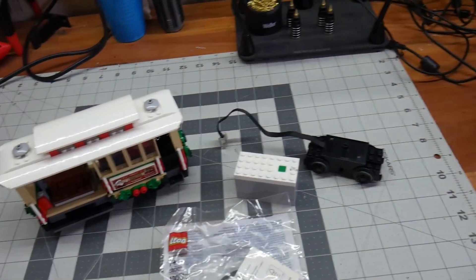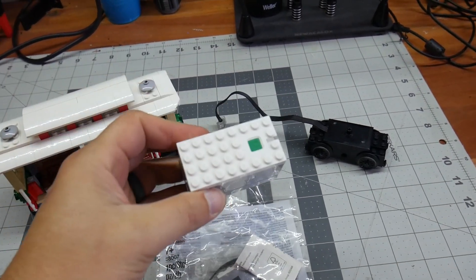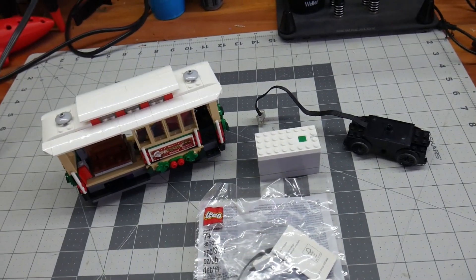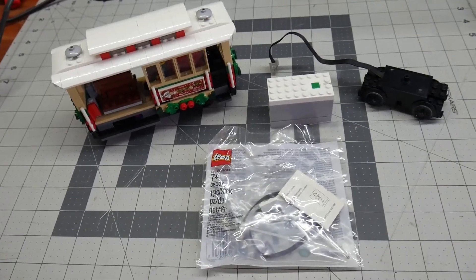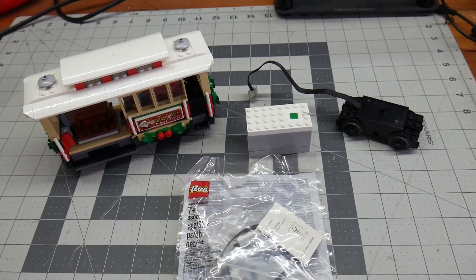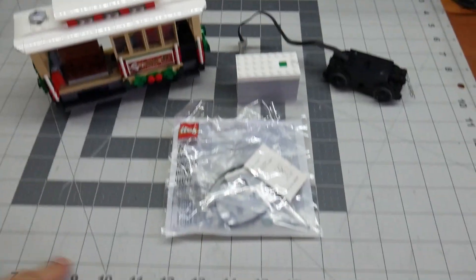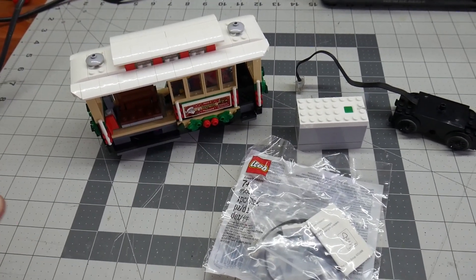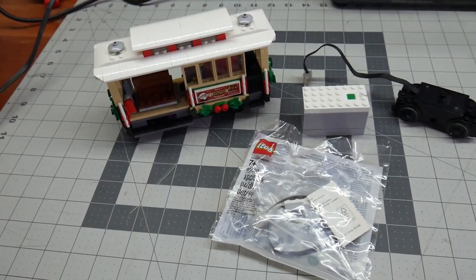One other thing — they're using their app, but I'm not going to use the app. I'm going to add Pybricks to this, which I've done on a few other projects. I haven't done any videos about it yet, but I'll put some links down below. There's another channel who already did this because they have a small city without space for a full loop, which is exactly what I need for my Winter Village. So I'm going to take this apart, follow the Rebrickable instructions, and show you once it's rebuilt.